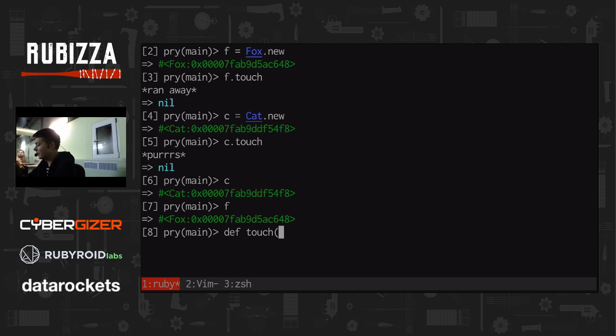Touch our cat, it purrs, touch our fox, it runs away. Yes, we pass to our touch method two objects of the same animal type, but Ruby doesn't require us to do this.